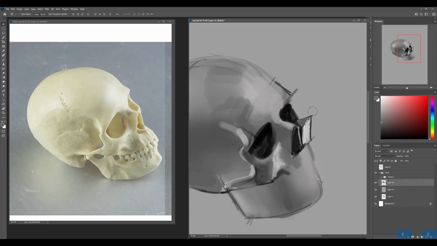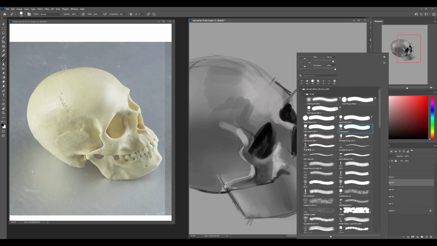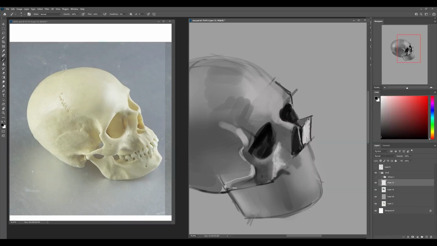Go ahead and merge all that down. And then notice the silhouette here between the brow ridge and the side of the cheekbone and the bottom part of the cheekbone. So we're going to sneak in that curve there. Like that. And then we're going to massage this into the shape that it's supposed to be.